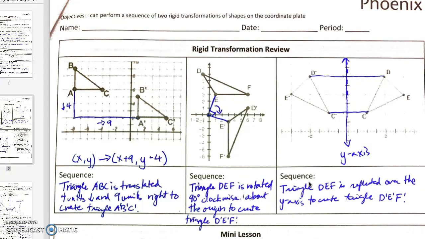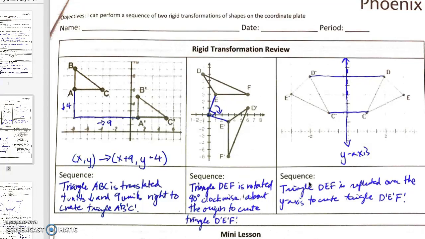And lastly, we have a reflection. The way that you can remember this is your reflection has an FL, which is like a flip. And so in this case, you're going to have an image that is reflected over a given line that'll create an exact image. And so in this case, our line of reflection is the y-axis, and I can't show it on the computer, but basically if you were to fold the paper in half over the line of reflection and hold it up to the light, it'd be an exact match.